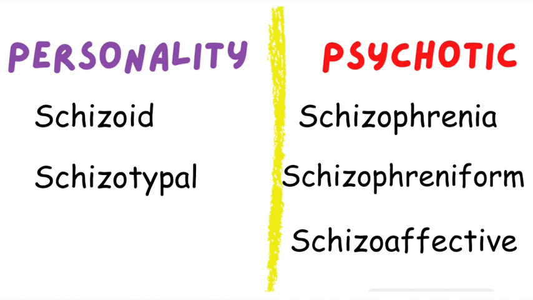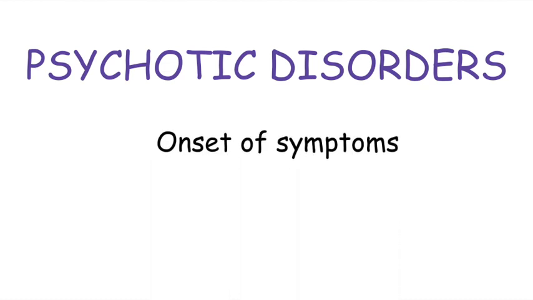It's not only important to know the symptoms of these psychotic disorders, such as positive symptoms and negative symptoms, but to also know when the symptoms started. DSM-5 categorizes a lot of disorders based on timing of the symptoms. So this is a crucial way of differentiating the disorders. The other high-yield way is the timing of the symptoms.